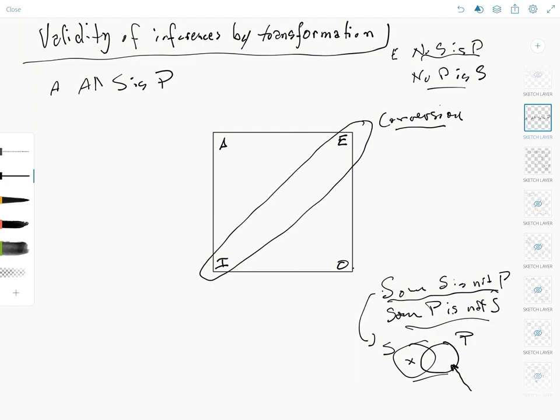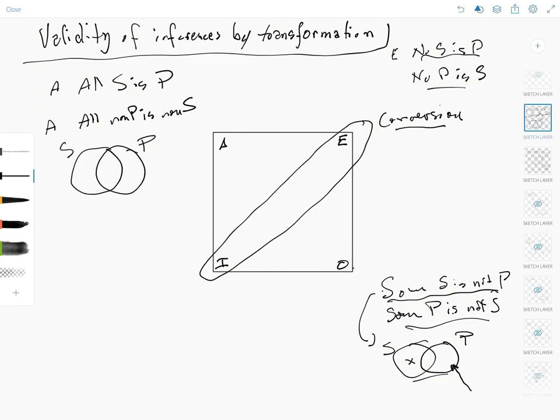We keep everything the same except we swap the complements of the subject and predicate terms. So they're swapped. We keep the is, we keep universal and affirmative. So we start with an A and we end with an A. And the inference is all S is P, therefore all non-P is non-S. All right. So now let's do the diagram of the premise.